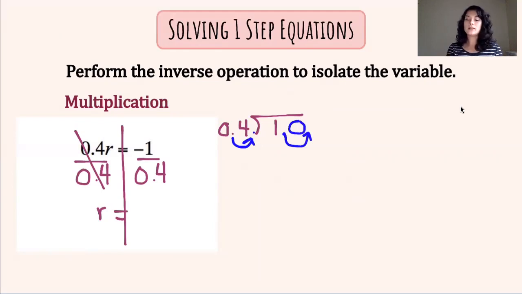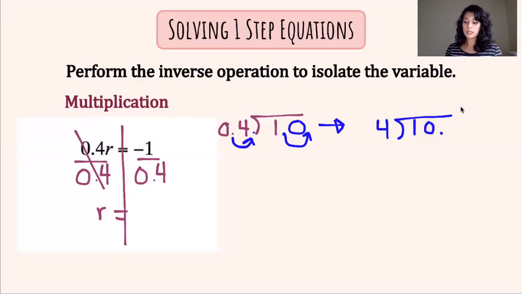It might be a good idea to rewrite your long division so it looks a little more clear. So now instead of being 1 divided by 0.4, it's actually 10 divided by 4. And again, there's that invisible decimal that we ended up moving all the way to the right. So I'm just going to divide just like last time. If I look at the smallest value, that's a 1. Well, 4 can't go into 1, so I have to look at the entire 10.